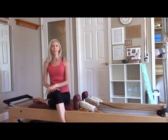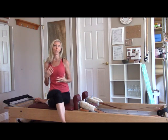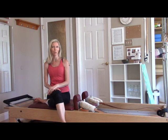You've got to keep that pelvis still and stable. So they begin to see what looks like just a leg exercise is actually a belly exercise as well. So I think it's a great place to start to train somebody so that they can begin doing all of their Pilates like that, because that's how it should be done.